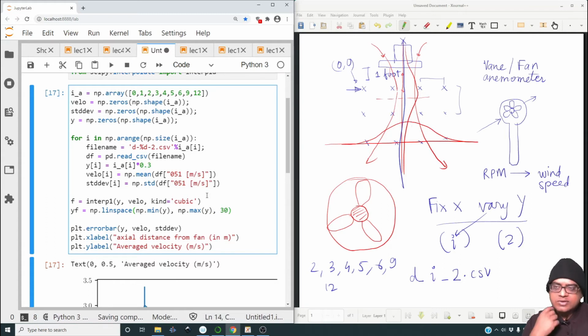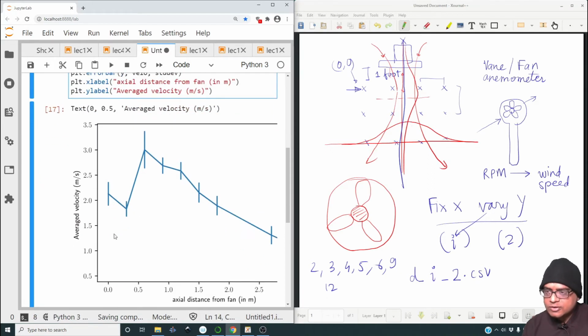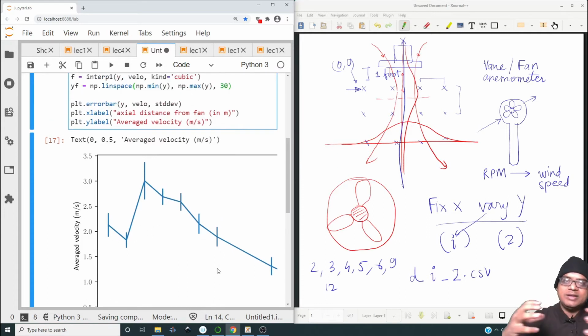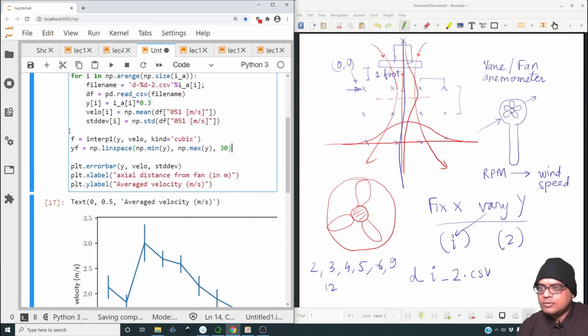So basically I'm just taking these discrete points, whatever these points are, 0, 0.3 and so on. I'm creating a new array which has more number of points in them. So yf stands for y fine.